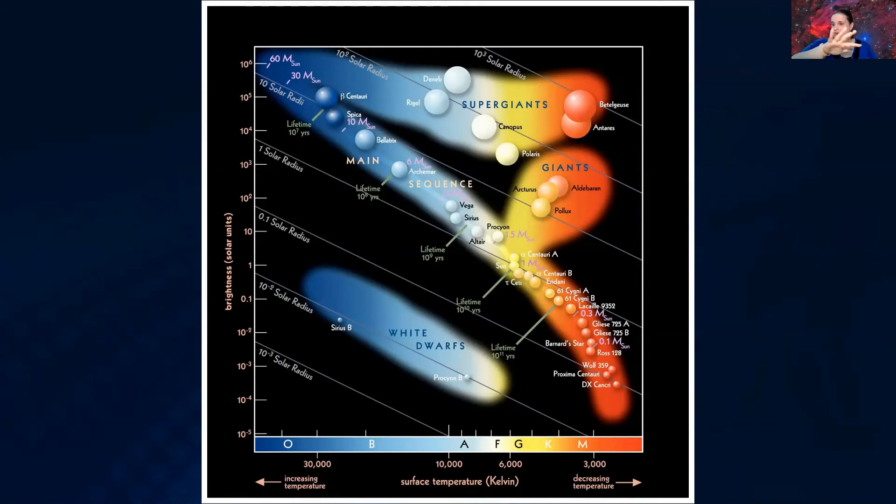So basically you can infer a lot of information along the main sequence line, like a star's mass, a star's spectral type, and so much more. And they noticed that many of these main sequence stars, the lower mass indicated that they didn't have a lot of material to fuse. So hence why they're a deep redder color because they're relatively cooler because they're trying to conserve energy. Whereas in many of the stars that are bright blue, they had so much material that they just are blasting it off.